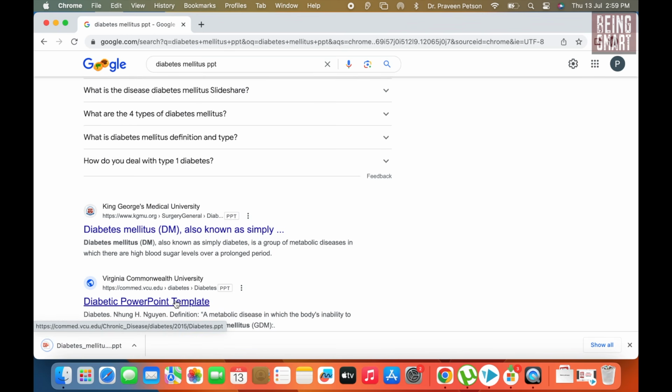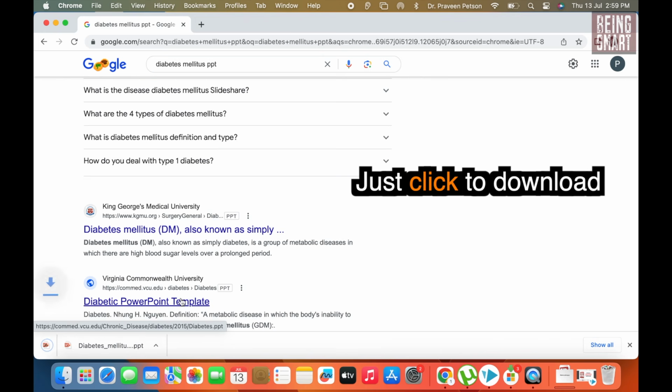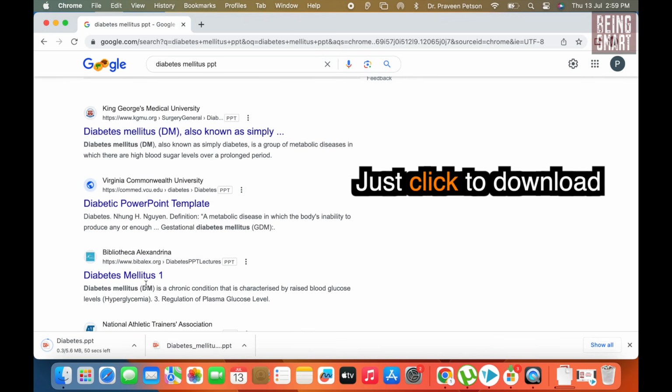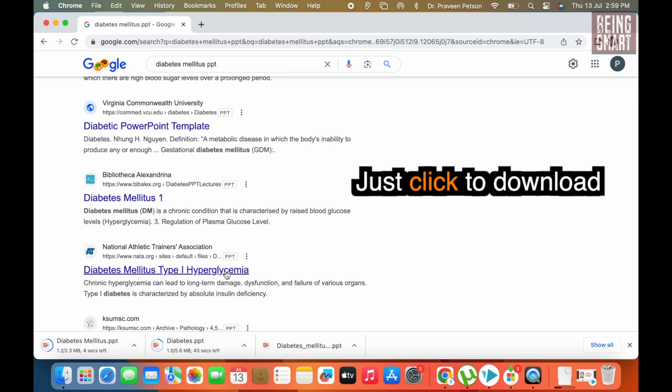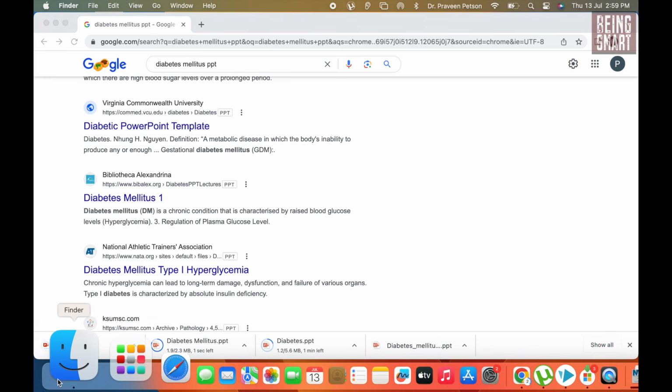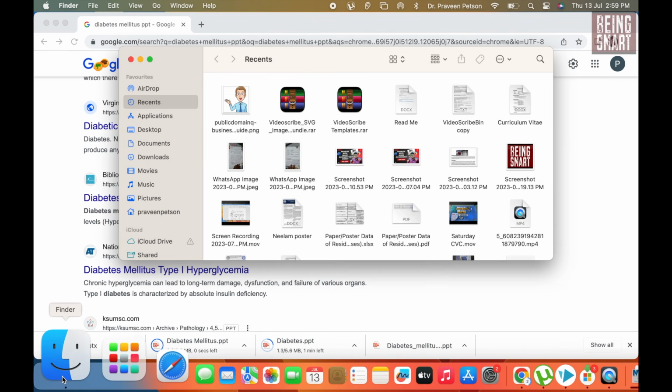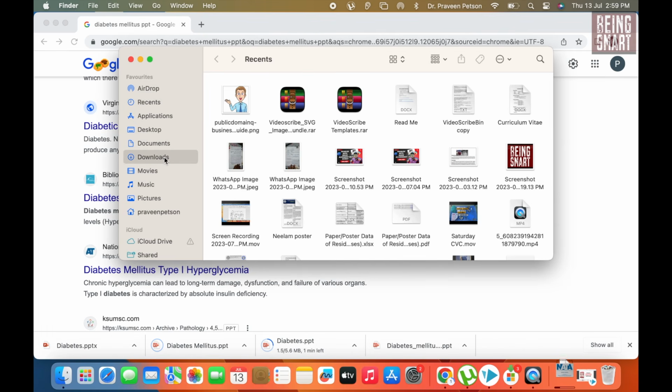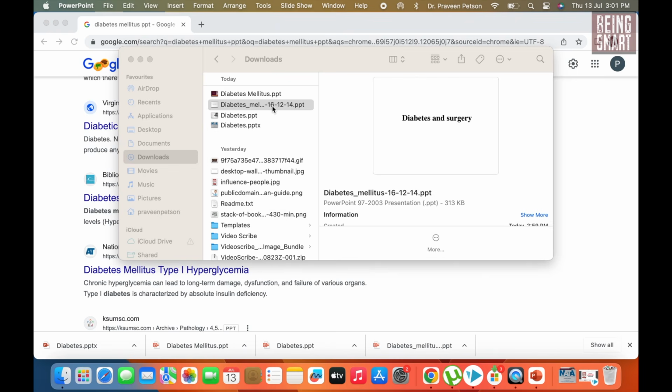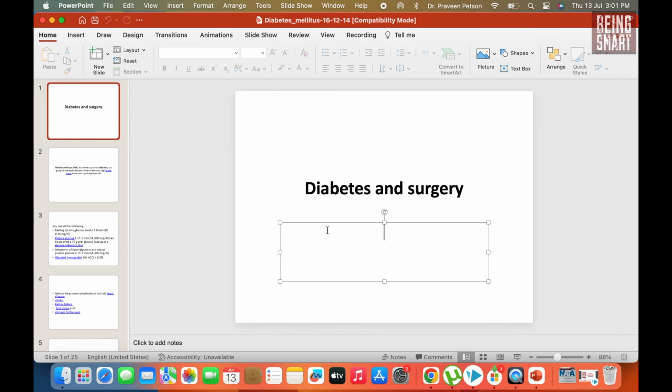So once you find PPT next to the web address, you're good to go, guys. You can download all these. All these PPT files are editable. You can download like 3 to 4 PPTs, review them, check all the facts, etc., and use them for your purpose as long as you give credit to them in the reference. So let me open all these PPTs from downloads and show it to you guys. So see, guys, all these PPTs are editable.